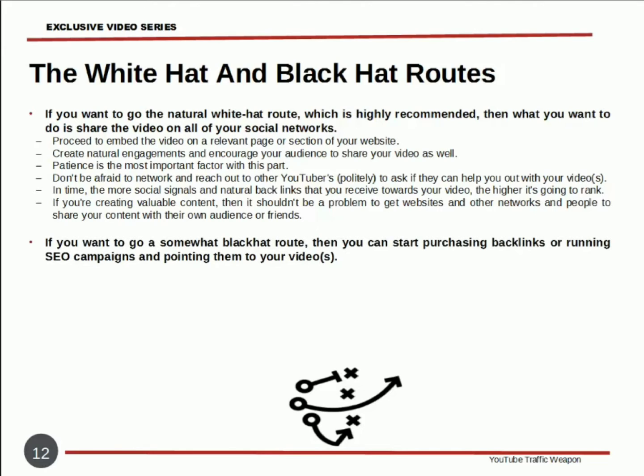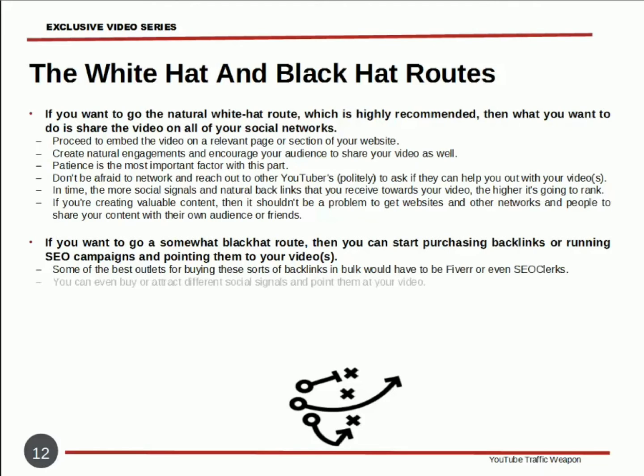If you want to go a somewhat black hat route, then you can start purchasing backlinks or running SEO campaigns and pointing them to your videos. Some of the best outlets for buying these sort of backlinks in bulk would be Fiverr or even SEO clerks. You can even buy or attract different social signals and point them at your video. This is a major hit or miss and can be extremely risky, so use it with caution on your campaigns.